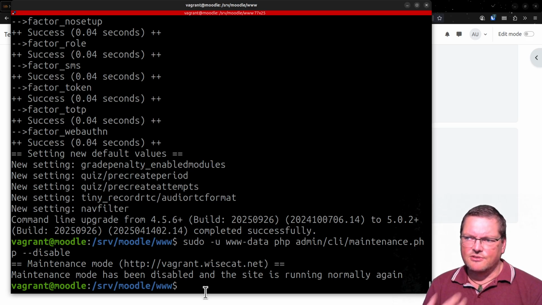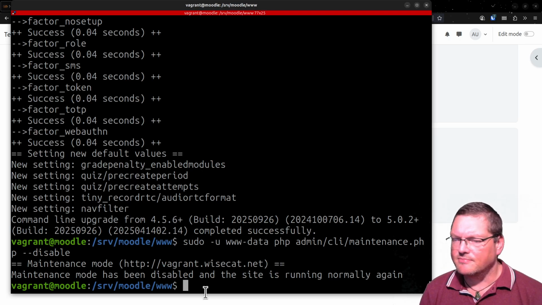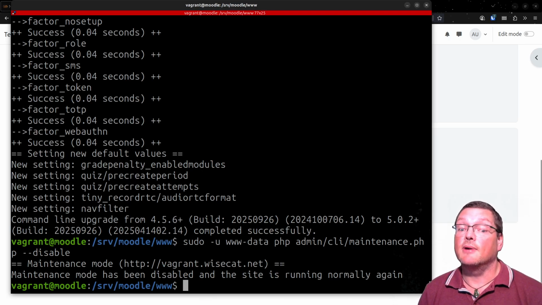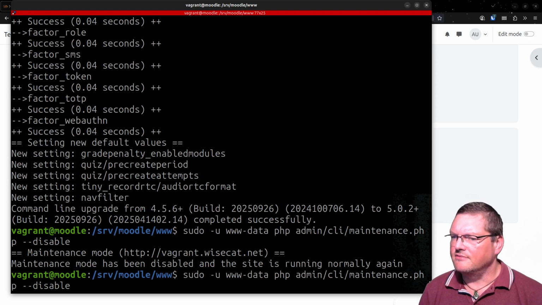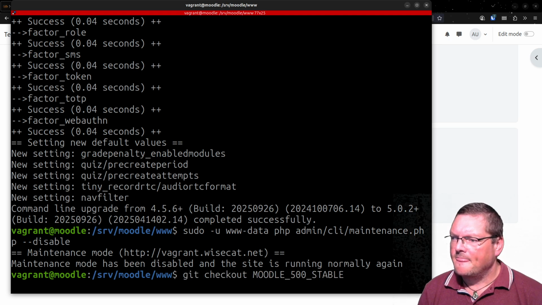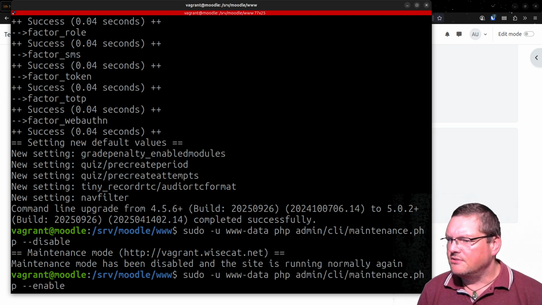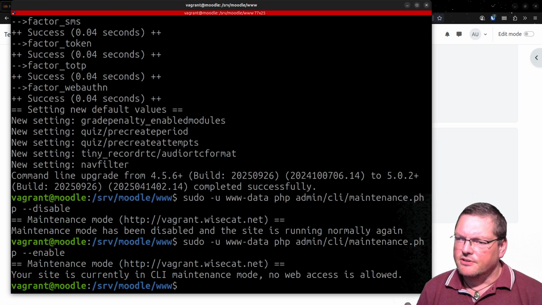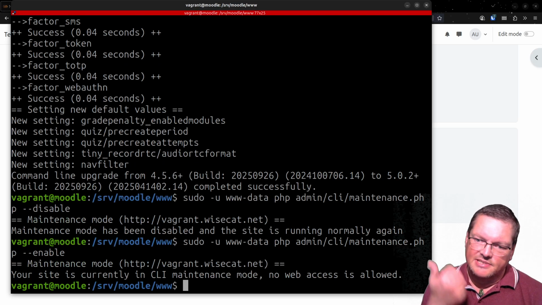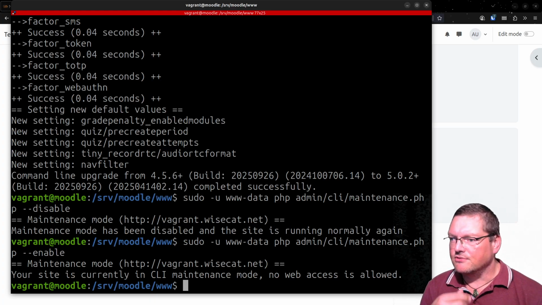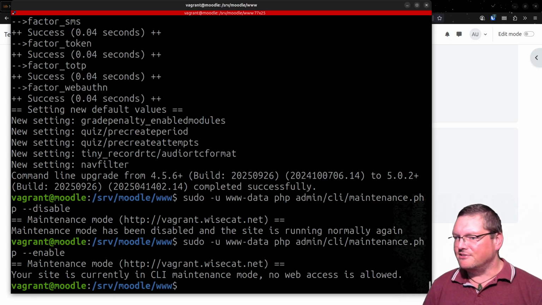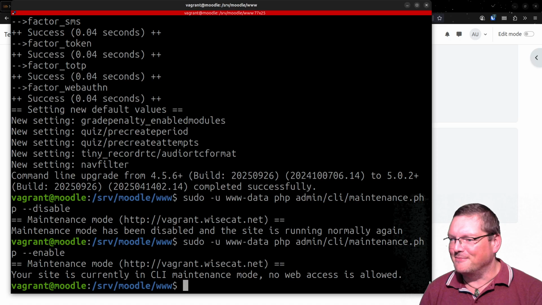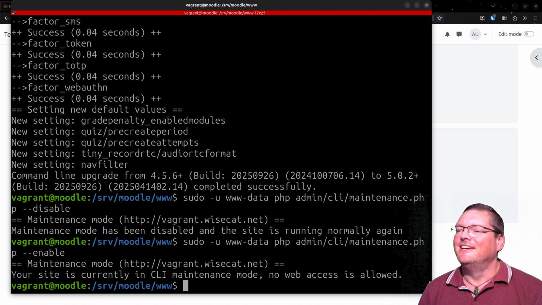I can't jump to the future. So I'm going to run a command that you guys should never run, unless you're crazy like me and like running these things on Vagrants to just try it out. But if I was going to do it properly, put your Moodle into maintenance mode, take your backups, and make sure your plugins are all up to date. As I said, I don't have plugins, and this is a throwaway server anyway, so I'm not taking a backup of it, but you would.